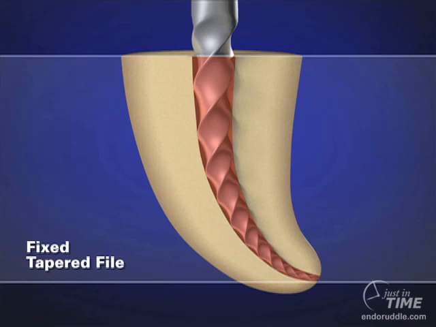What we know about a fixed tapered file is the following. Maybe not the first instrument, maybe not the second, but certainly by the third or fourth instrument, the shape of the file is rapidly preparing the canal so that the canal is rapidly becoming the shape of the instrument. And when an instrument has a long engagement zone, it invites taper lock. And taper lock means there's a lot of excessive contact between the blades of the instrument and the surrounding dentin. This means the instrument has a tendency to screw or feed into the canal inadvertently.